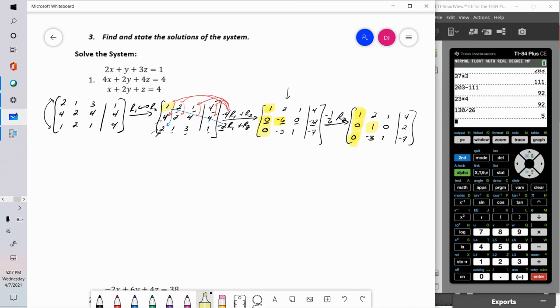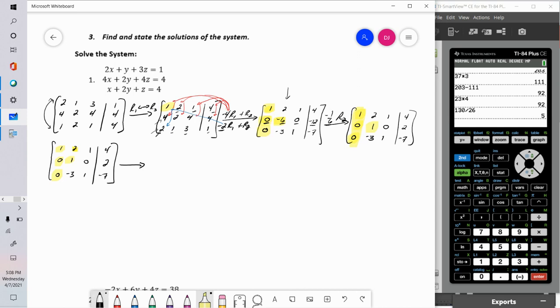Now we have this 1. Somebody's tempted to say, hey, look, we got this 0 over here. Maybe, maybe not. Don't get too excited. It might stay, but it's not guaranteed to stay. Before I go on, I'm going to rewrite this matrix over here. Sometimes I try to work with it from one side of the page to the other, and I get confused. So we got the 1, 0, 0, we got the 1. Now where this 2 is needs to become a 0.